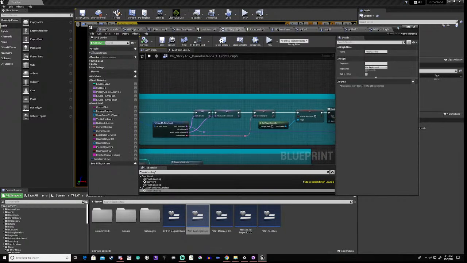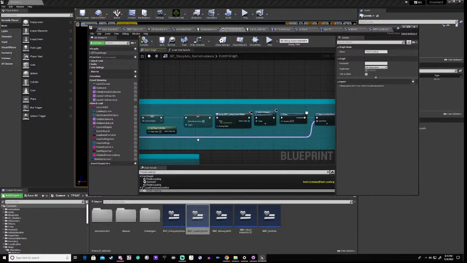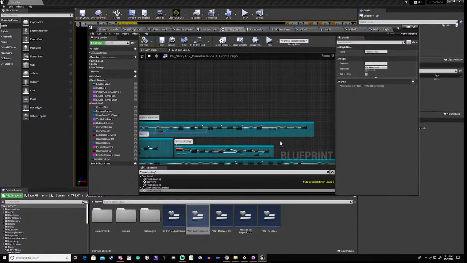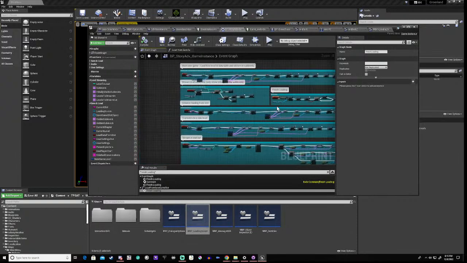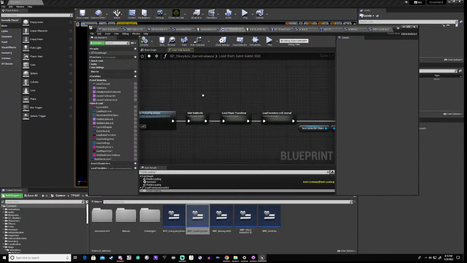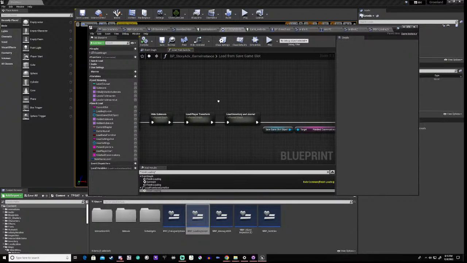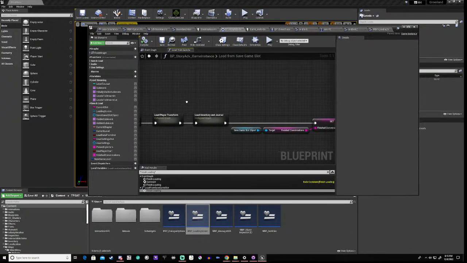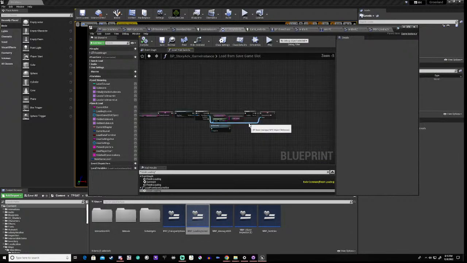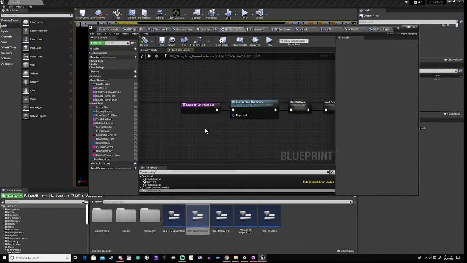Right. And it's doing this stuff here. Right, but this is really only the stuff that pertains to this asset, right?